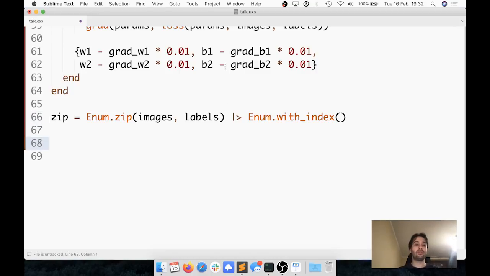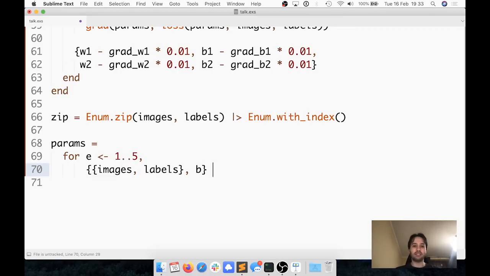The other thing we are going to do is compute the parameters. When we are training a neural network, usually we do that in epochs, so we do that a couple of times. I'm going to have 5 epochs. For each epoch, we want to go through all the mini batches that we have. So let's unpack the thing that we zipped here. For each epoch and each batch, we want to reduce over the parameters, and our initial value for the parameters is going to be exactly the random initial parameters.